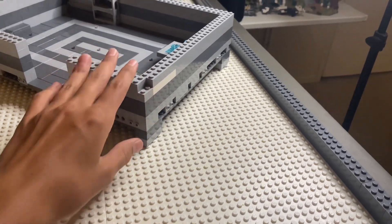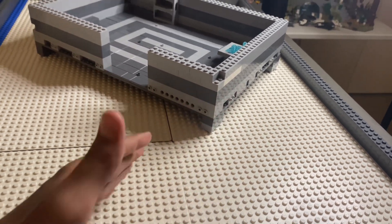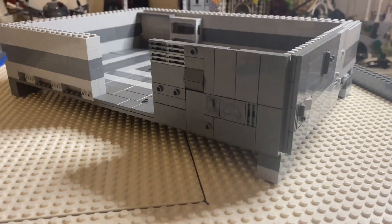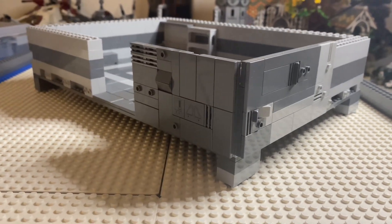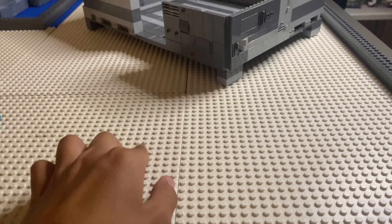I'm gonna start plating the walls. I do like the angle this is on, but the only trouble is I'm gonna have to build the terrain around it, and I've never done this so it's gonna take a lot of time. Here's what I've got so far — I'm actually liking this and I think I'm doing a pretty decent job for it being my first time doing this technique.